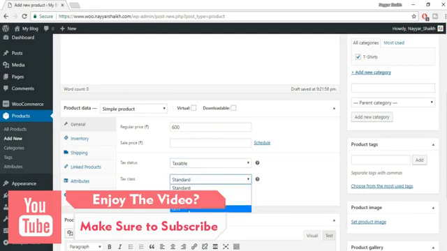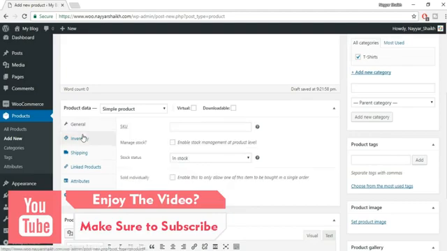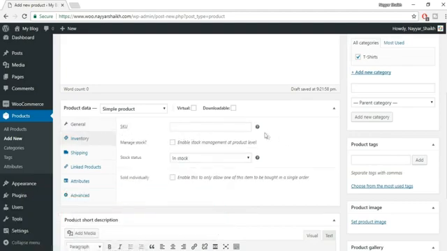Tax class, so I'll select GST, which we created, if you remember. Now go to inventory. SKU is stock keeping unit. Basically it is for your warehouse where you have all your stocks. So if you have an ID for that, you can put in that ID. For example, it could be SGSC and 1. This is a short code.